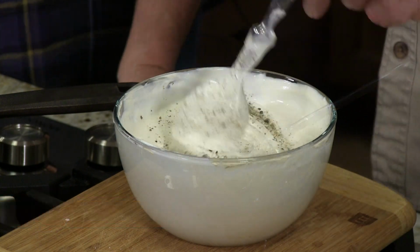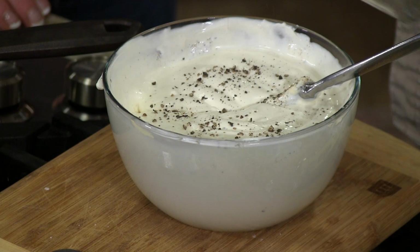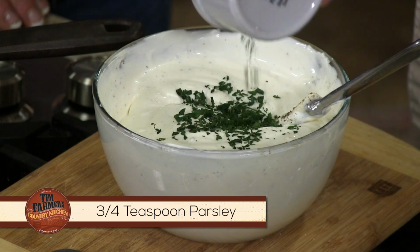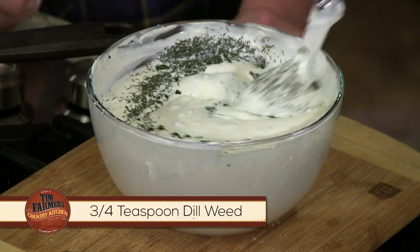And because the cherry pepper is not hot, but it really brings some flavor, I'm just gonna put a little bit more in there. You see that's a medium ground there. And we're also gonna come back with 3/4 teaspoon of parsley. I'm gonna use about 3/4 teaspoon of dill weed.